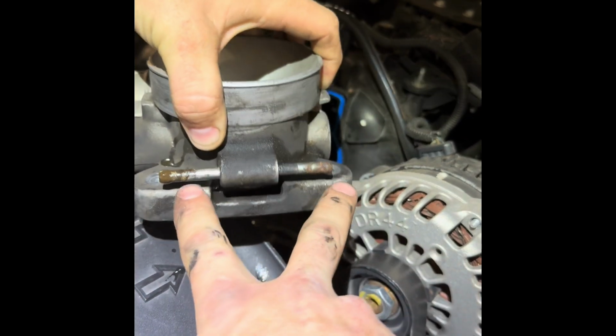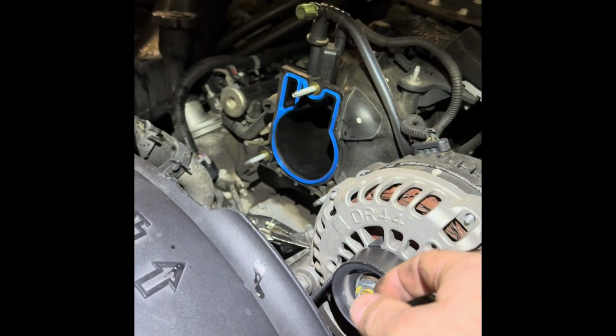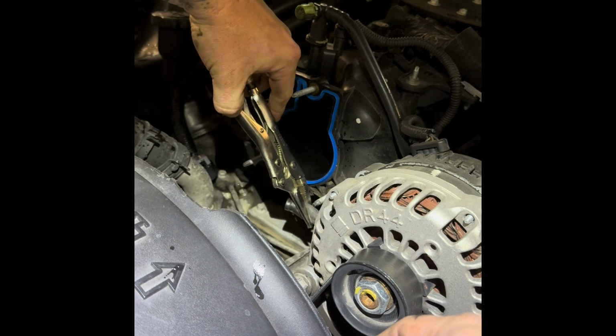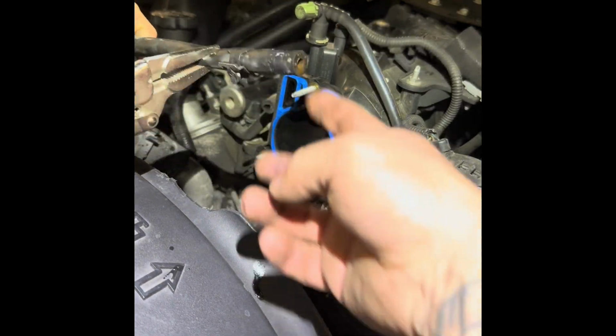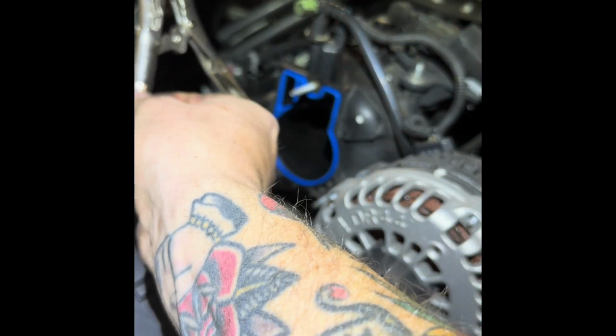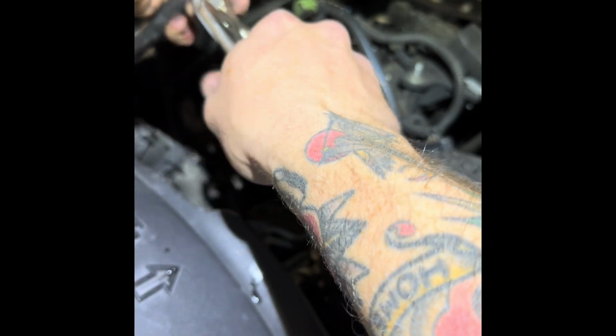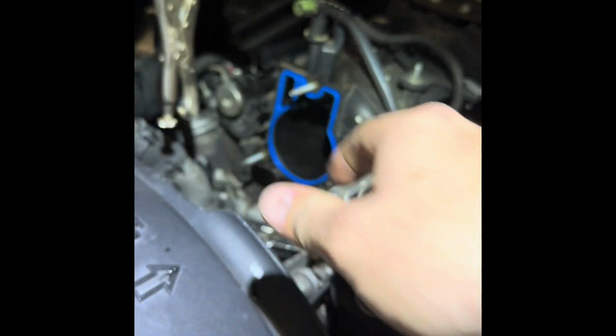So 2 coolant lines come off the bottom. They both have clamps on both sides. Make sure that you clamp off your coolant lines on both sides. That'll just help to stop the flow of coolant. Make sure you're doing this with a semi-cool, if not completely cool engine. Otherwise, you will have hot coolant. That will not be fun.